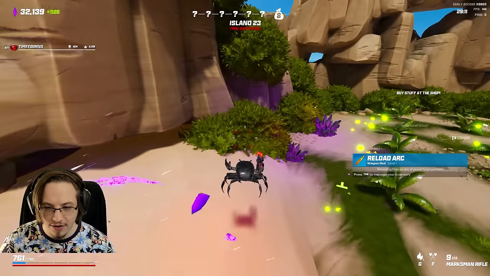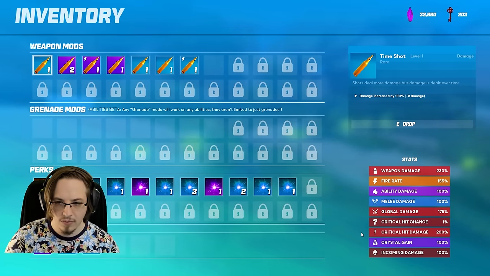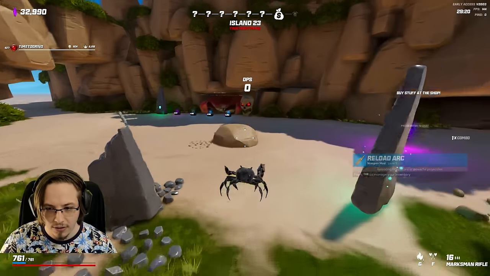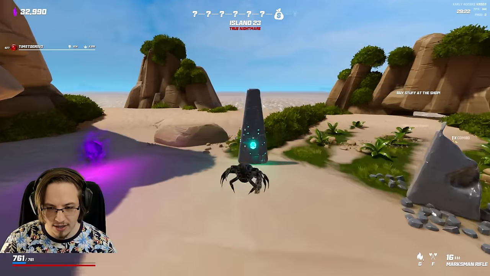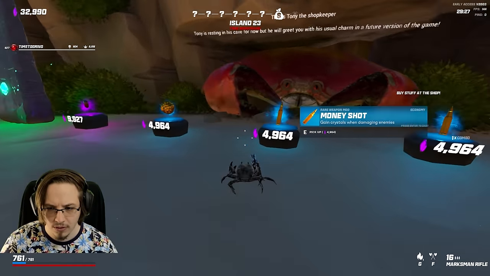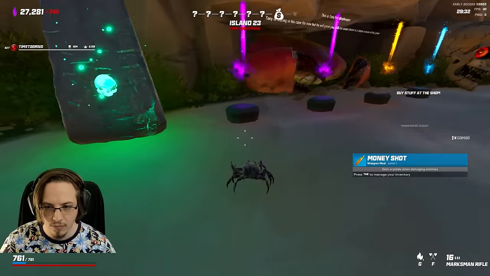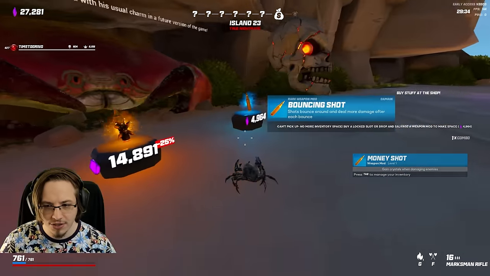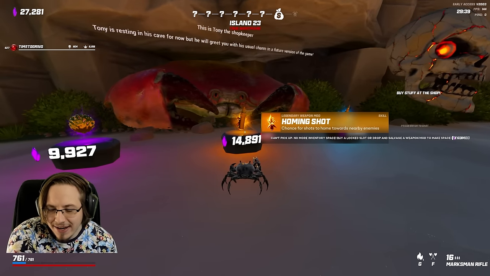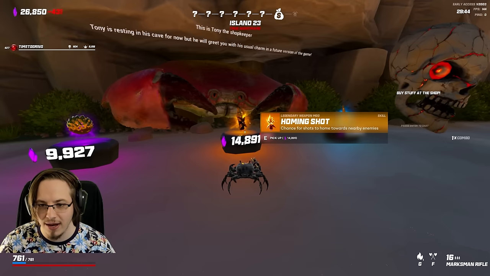Okay, and then do we have anything that can be enhanced? We have Arcane Blast can be enhanced and Reload Arc, which those are both good. How much does it cost to enhance? 8,000. Money Shot. We definitely want to get our economy going up. Homing Shot is also really good. Man. Okay, I mean, it's a legendary. I got to go for that.